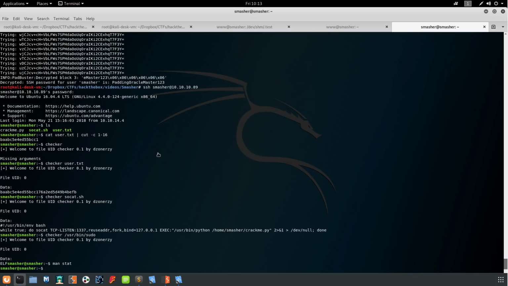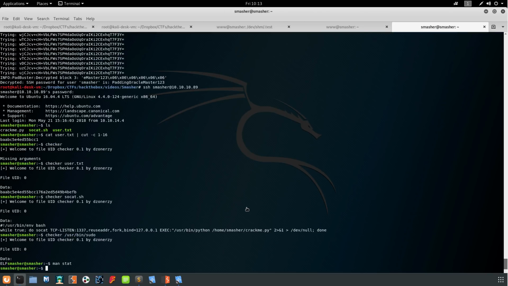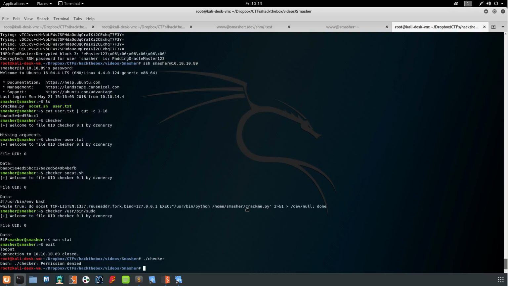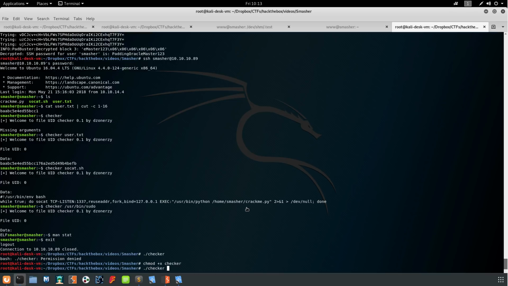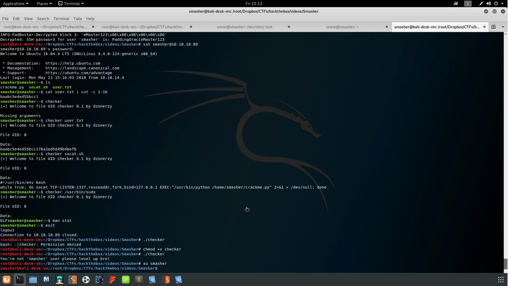So we'll minimize this, and we'll try and run it on our local system here real quick. I guess I've got SSH sessions in all of them, so let's exit out of this one. Checker, chmod plus x checker. I don't think we can run it yet. Yeah, because we're not Smasher. I think I did create a user on this box when I was doing this originally. But it's Smasher, so we su Smasher. And then we run it.